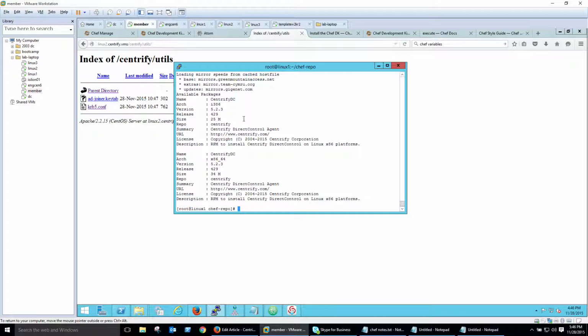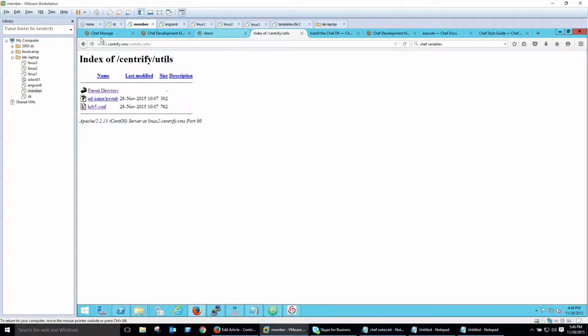Now what we're doing is we're layering on top a development framework. I'm not a Chef expert, but just by looking around in the tutorials, I was able to get something going right away. But I had to modify a little bit what we did before. In the previous video, we only had the Centrify agents and the repository data. Now I put in a utility folder that has a usable krb5.conf file and an adjoiner keytab file. These two files are needed because this system most likely by default doesn't have any information about Kerberos.